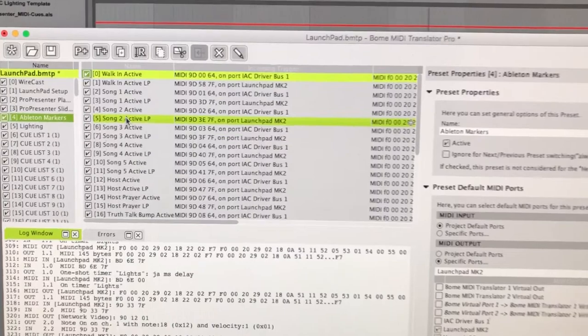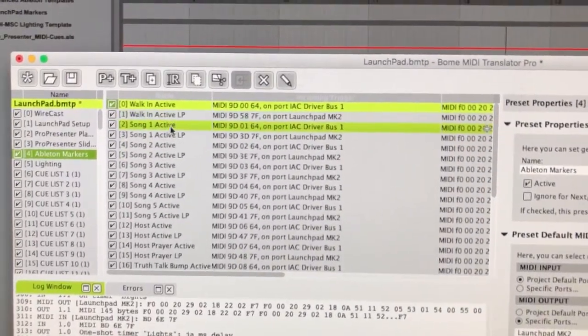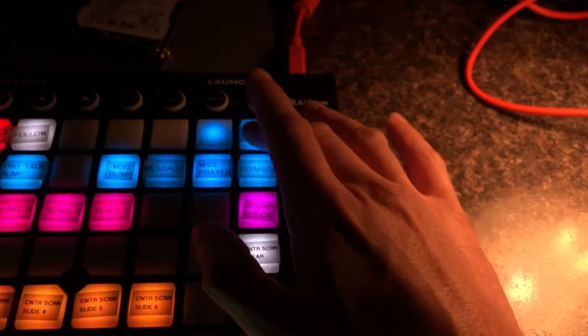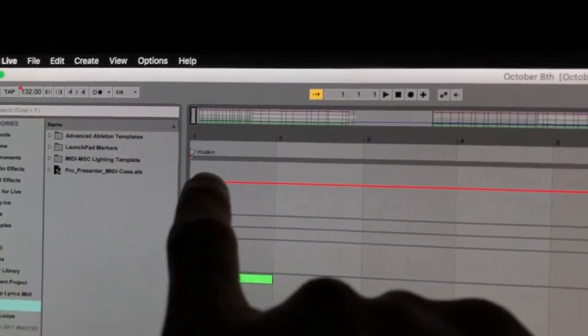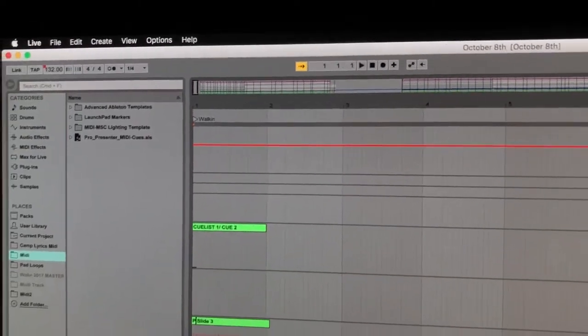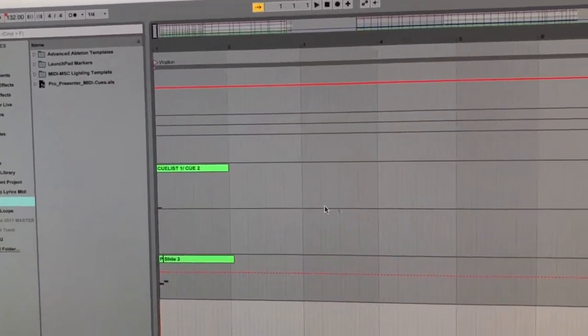Here's my Ableton markers. These are these little MIDI notes right here on my control track, and so if I hit walk-in, it's queued up to our walk-in locator.